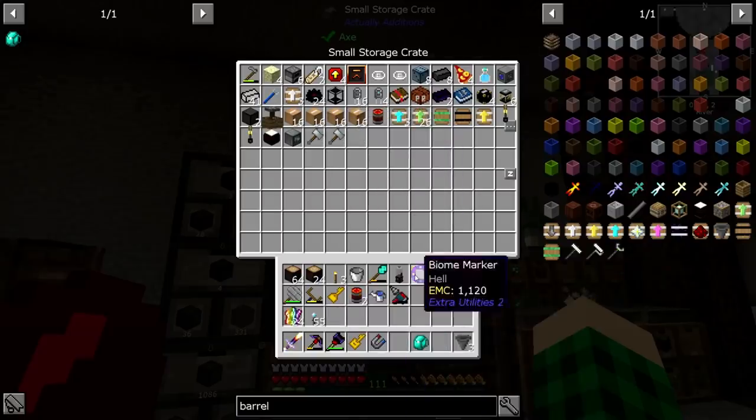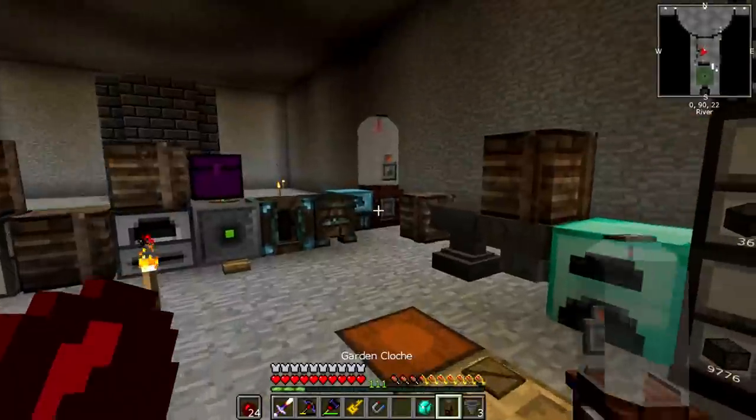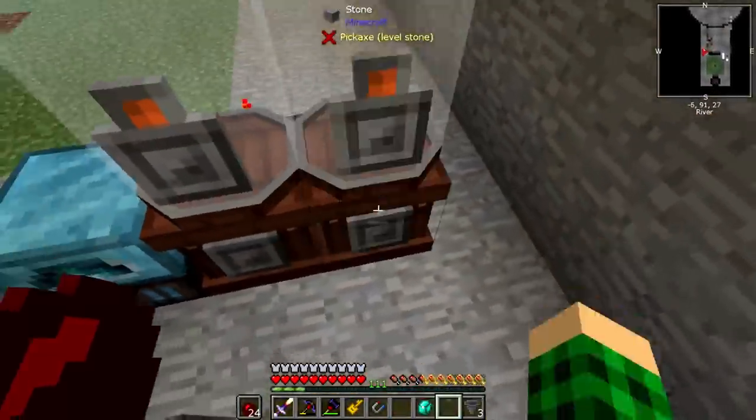So we can toss the builder, the hammers. I can still use those if I wanted to when the flux board runs out, but I have the 3x3 hammer, so I don't think it's really worth it. Hello, garden cloche, join your friend. There you go.